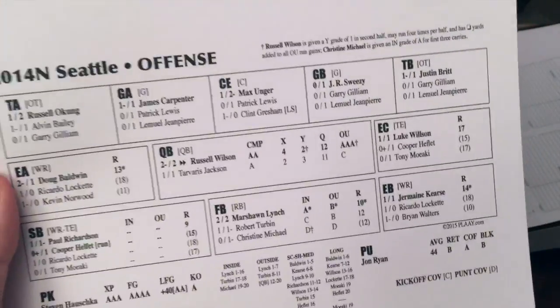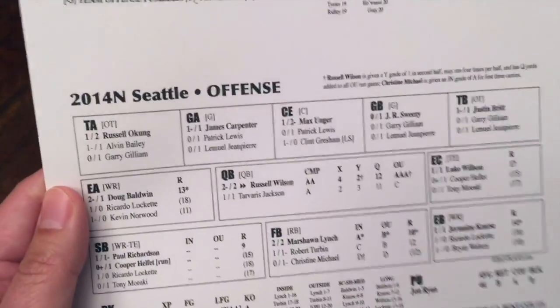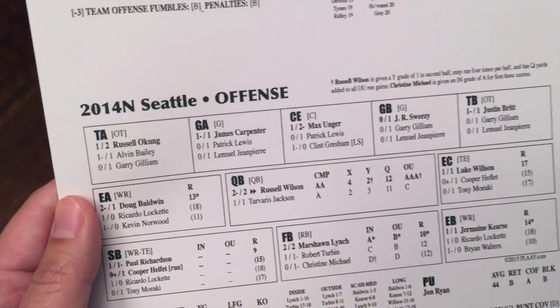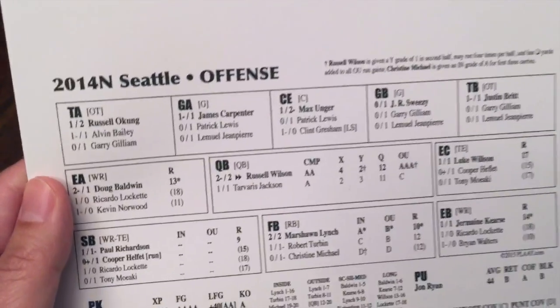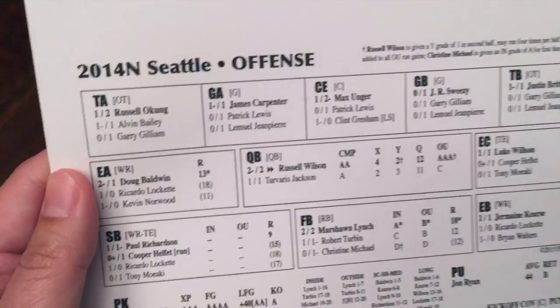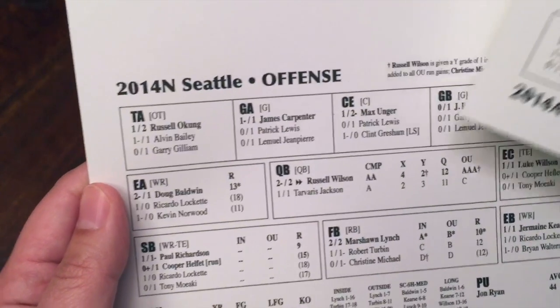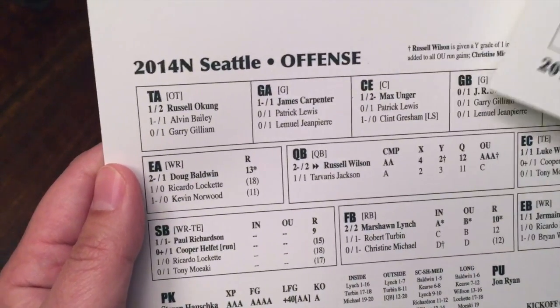The ratings in this game are ridiculously simple. You have these team sheets, which are so convenient. You don't have lots of different player cards. But the ratings, seriously, I'm not kidding, they're so simple but work like magic. You'll notice, look at the numbers for each. These are the ratings for these players. You got 2s, you got 1s, you got 0s.